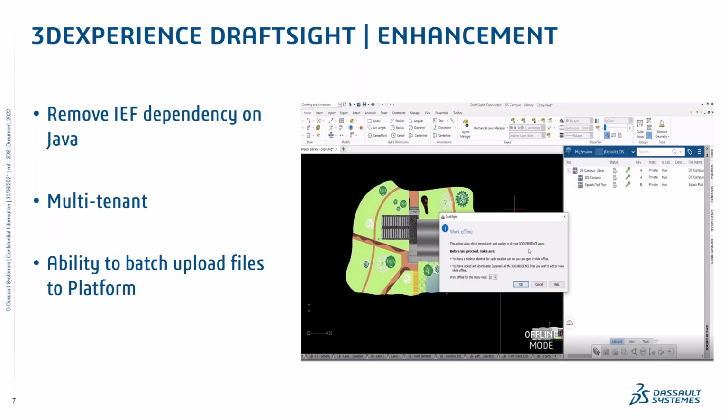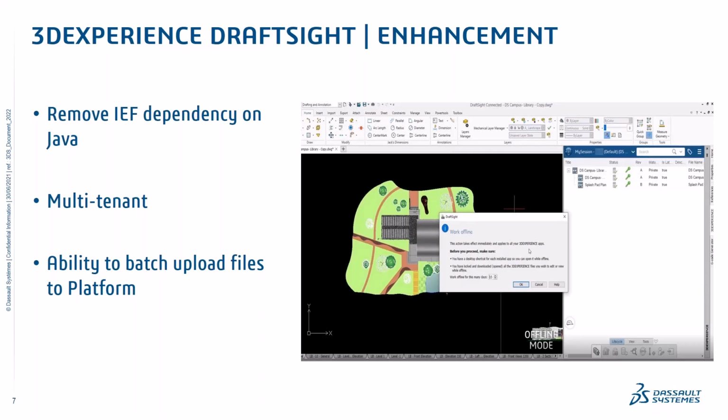Work on the data, work on the files, save them locally, and then when you have a strong internet connection, or you are back in the office, you can connect and upload the data to the collaborative space on the 3D Experience platform.